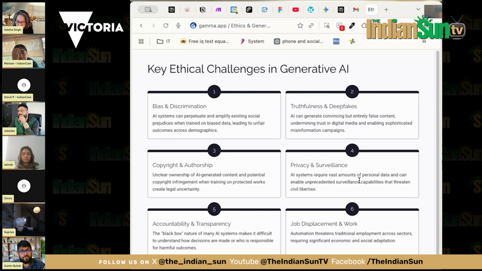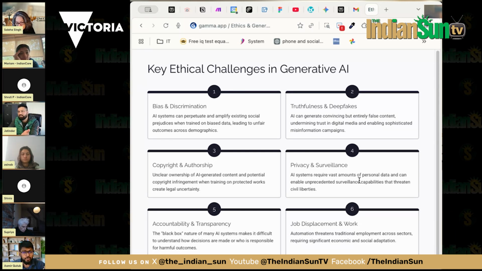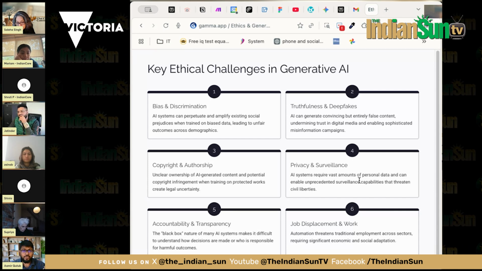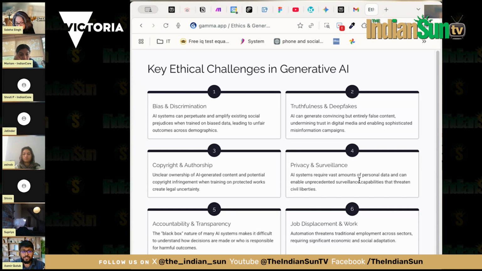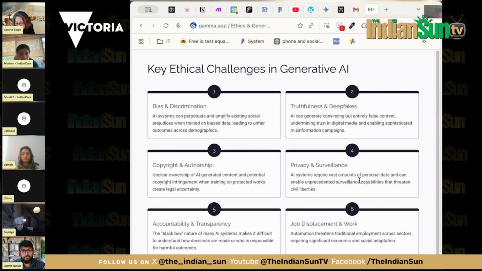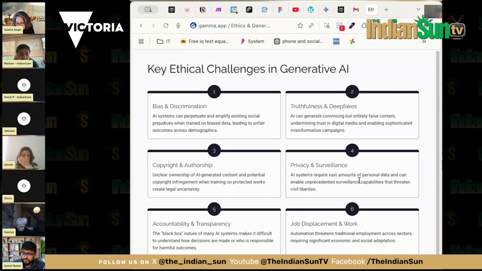Then there are deepfakes, where you can take someone's photograph and create a video about them. There have been issues even with creating revenge porn and things like that, developed with the help of AI. And the challenge is, how do we actually stop those?